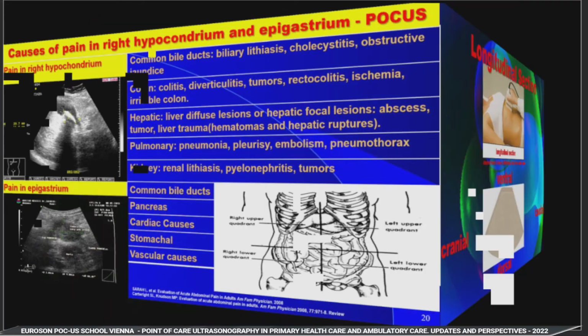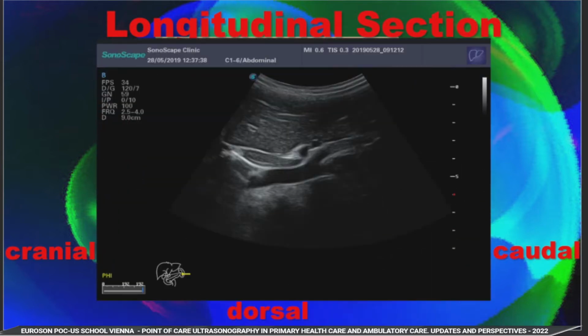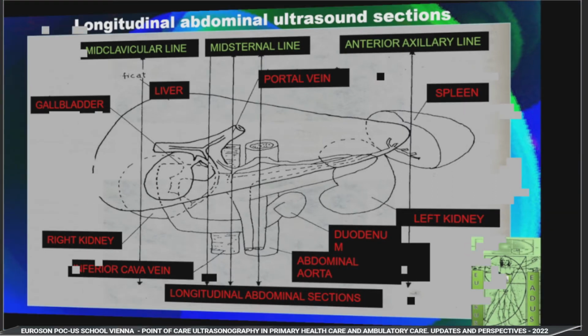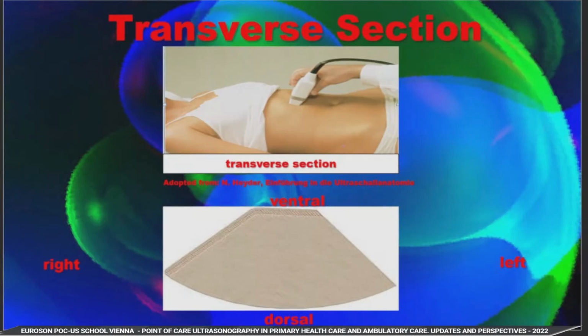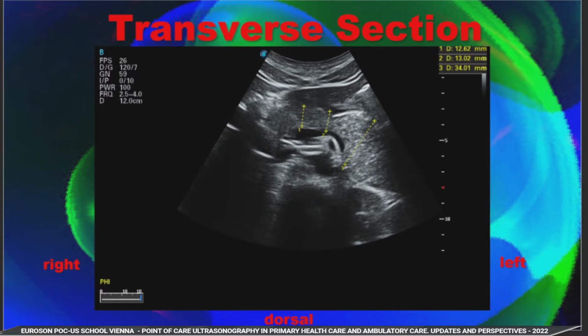And we will try in the next minutes to find some standard sections, like a longitudinal section. And you can find this paramedian longitudinal section with the presence of the aorta and the superior mesenteric artery. And you must have in your mind these nice images when you put the scan of the probe to your patient, and at each moment, what is your position and what organs you can see in this image. And also you can find this transverse section, the epigastric transverse section.